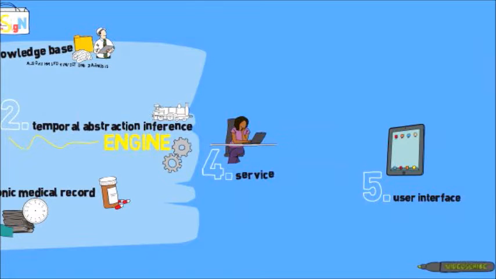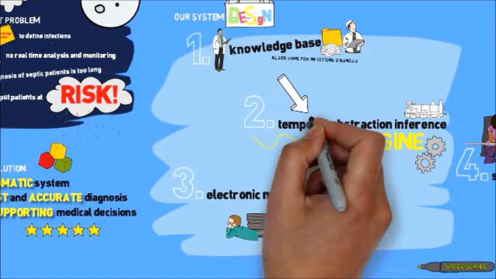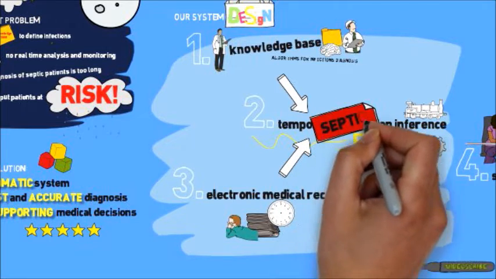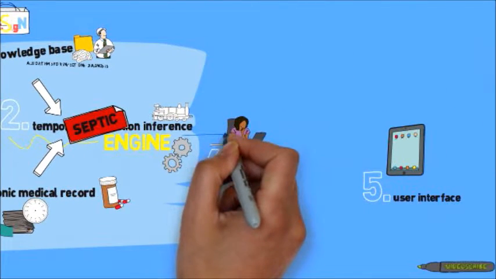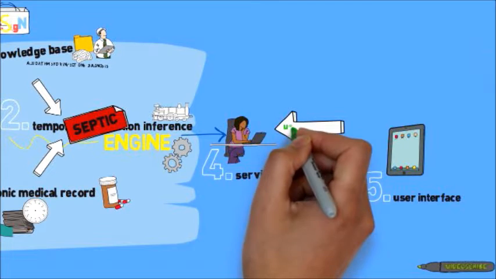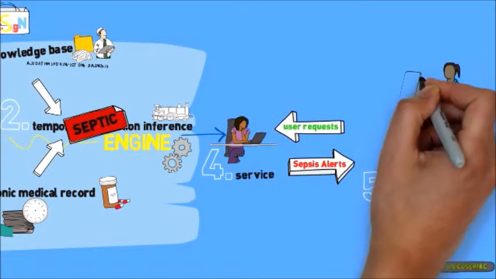How does this all come together? The engine mediates between the database and the knowledge base in order to infer whether a patient is septic. The results are sent back to the service and then presented on the user interface. In addition, alerts are sent to the medical staff cell phones.